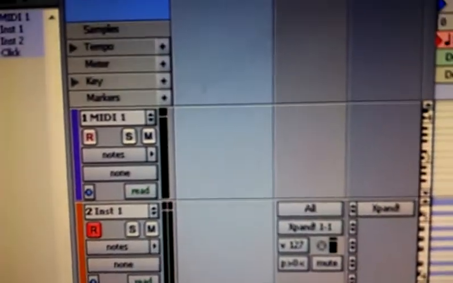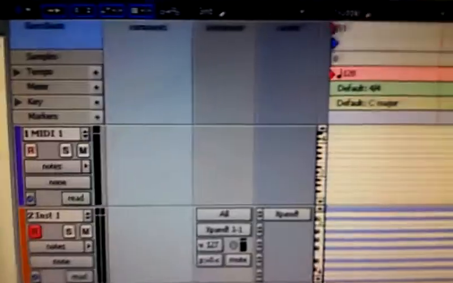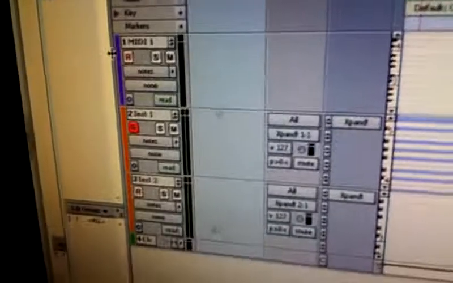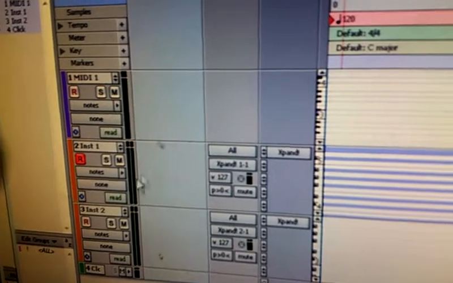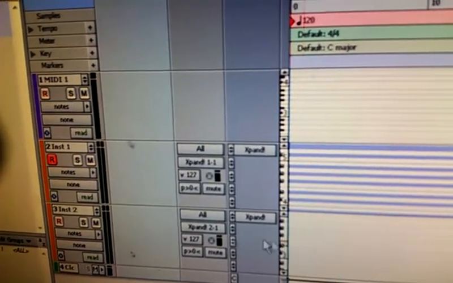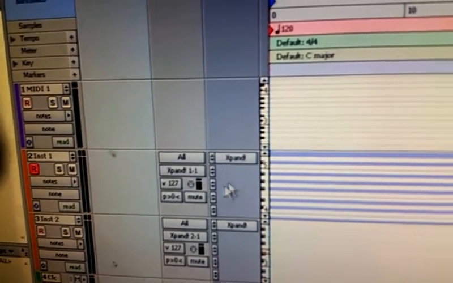But what I'm going to do here is select the top item. Right here is our track window, and in that track window we can see our tracks, right? Here's track 1, track 2. The first track here is MIDI, and these other tracks are instrument tracks that use the plugins.